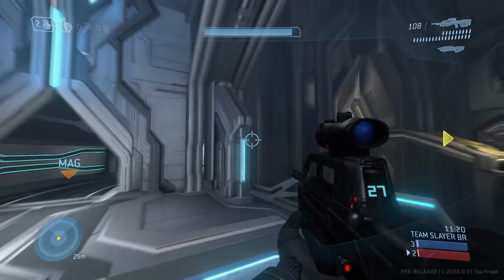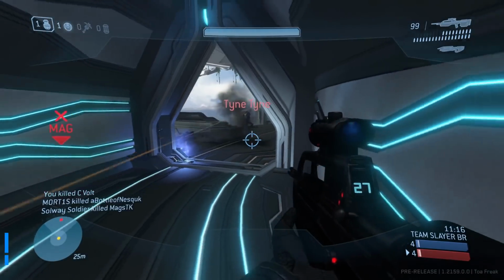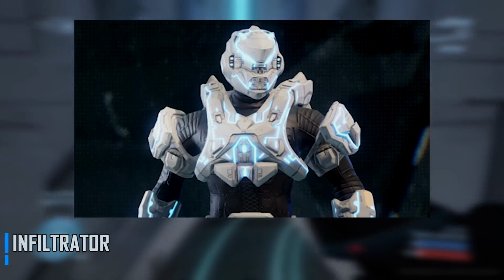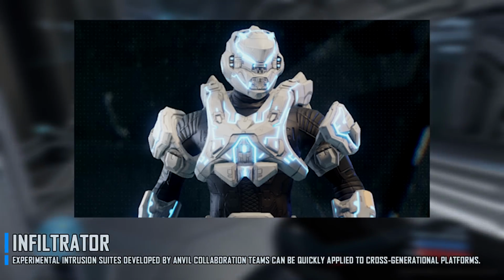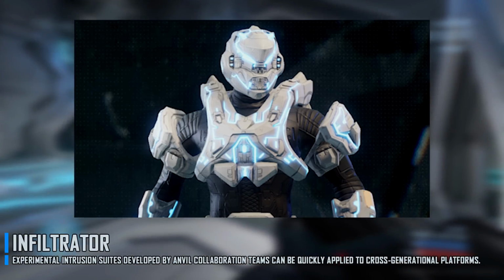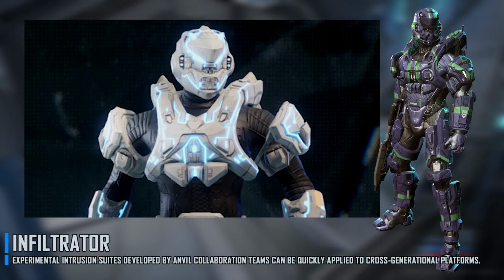From there though, let's take a look at some of the new Halo Online armors coming to the game. First up is Infiltrator. Experimental intrusion suites developed by Anvil collaboration teams can be quickly applied to cross-generational platforms. This is another armor that would see final production with Gen 2.